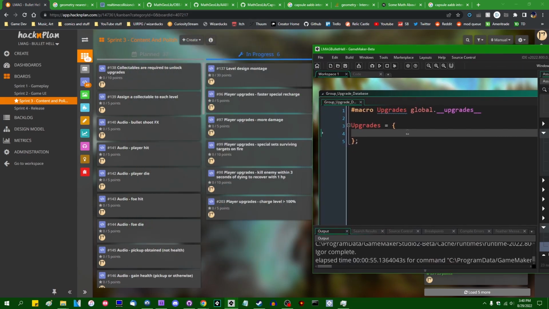Let me put these side by side so that I can remember what they were. Special recharge rate. We can make this 0, and perhaps each upgrade can have three levels, as it were. That needs to be a colon. We can have damage buff can also be 0, and special fire can be 0. When that's turned off, the special won't set things on fire. When it's level 1, it'll set things on fire a little, and when it's level 2, it'll set things on fire a lot, or something of that nature.